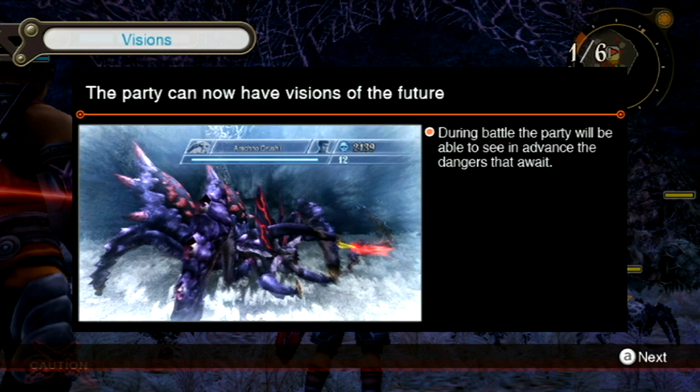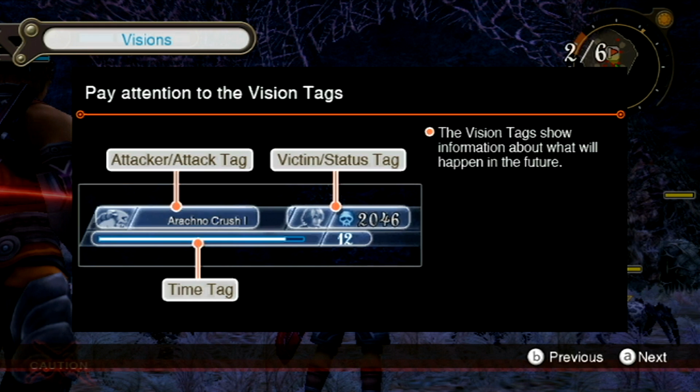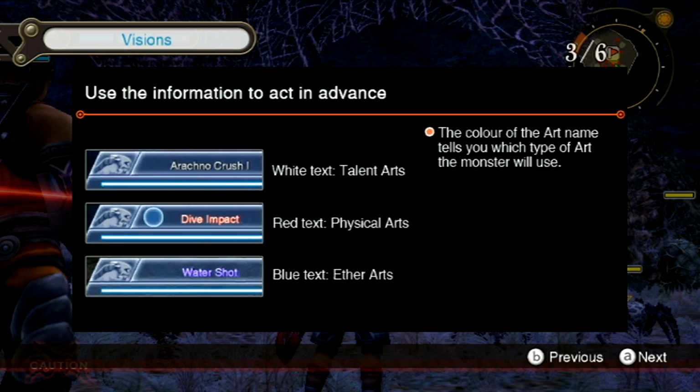Yeah, did you think that those visions of the future were just going to be confined to cutscenes? Nope, you can actually do that. Whenever there is any kind of great danger ahead, you will see a vision of it. This is called the vision tag. You will see the name of the art, how much time until it is actually going to happen, and how much damage the victim will take. It will also specify if the attack is going to be fatal.